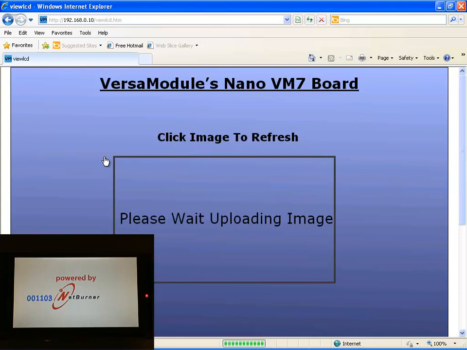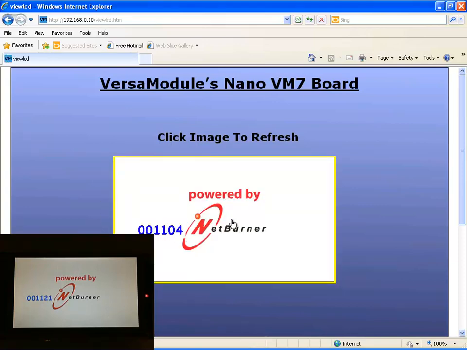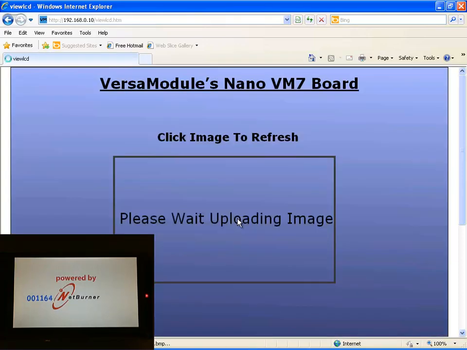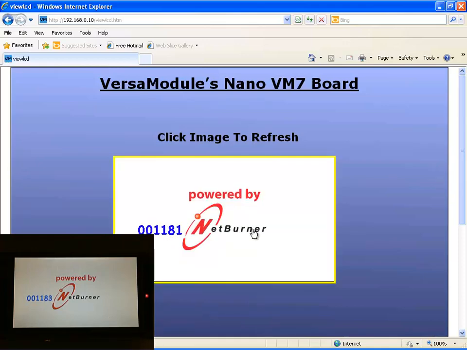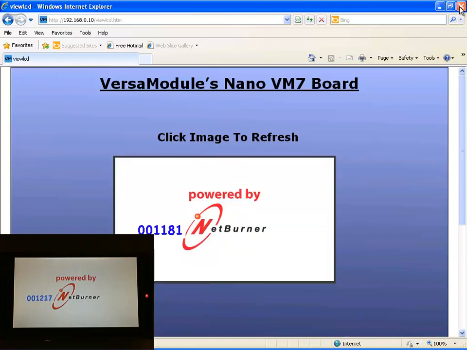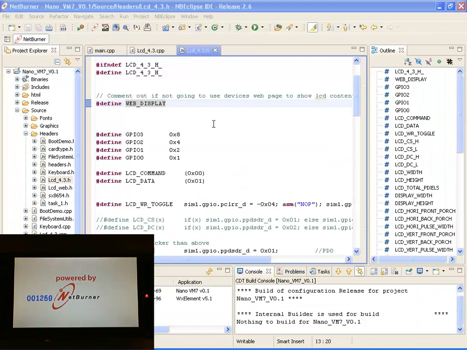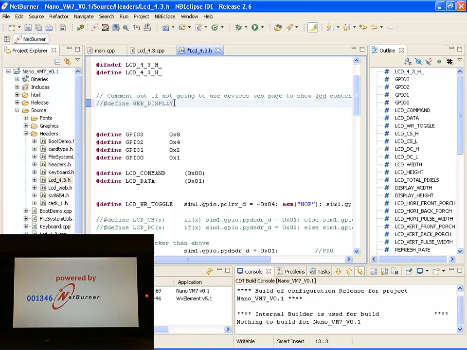Click here, and then it will upload the image to the web page. If I click the image again, it will refresh and re-upload the page. So remotely you could see what is on the screen at any point in time. That's what web display does. If you don't want it, comment it out and you will not be able to have that feature.